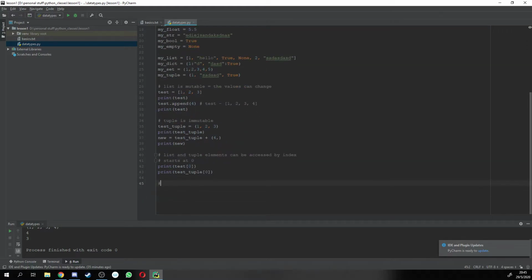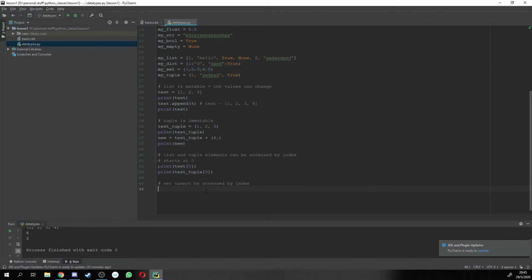Okay, last thing: a set cannot be accessed by index. So what are sets for? It's to check or validate a certain variable, to check if a certain value is in this set.